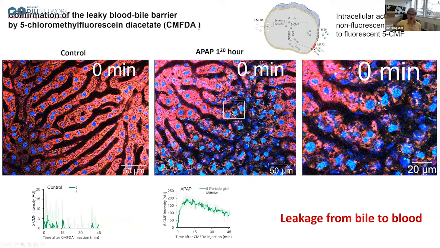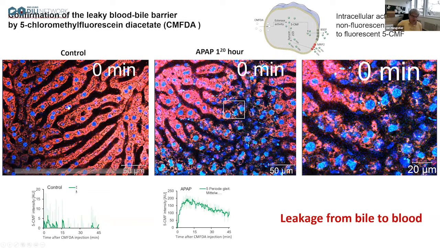For this purpose, we used another fluorophore, CMFDA. CMFDA passively enters the hepatocyte. CMFDA per se is not fluorescent, but by esterases in the cell, it is cleaved to 5-CMF, and this shows fluorescence, and is also a substrate to BSEP and MRP2, so it is secreted into the bile canaliculus. This gives the opportunity to study if the secreted 5-CMF leaks from the bile canaliculus to the blood. This is analytically a bit more challenging, but I think you can see it.